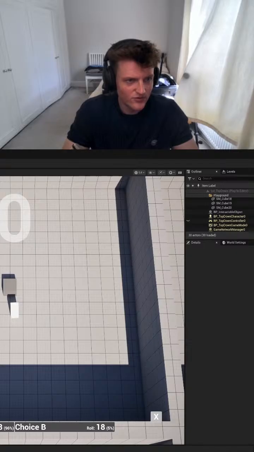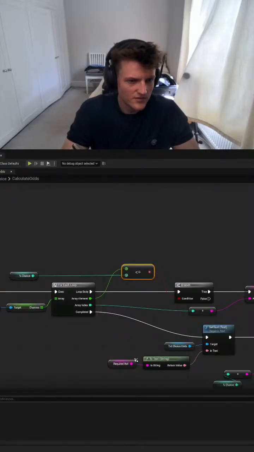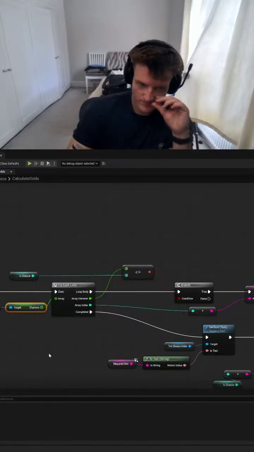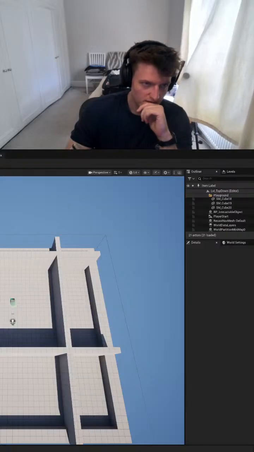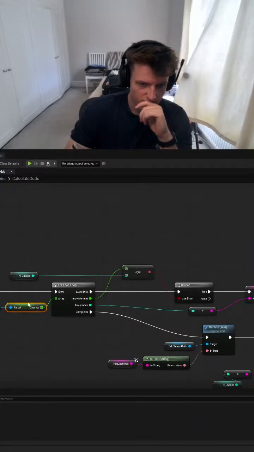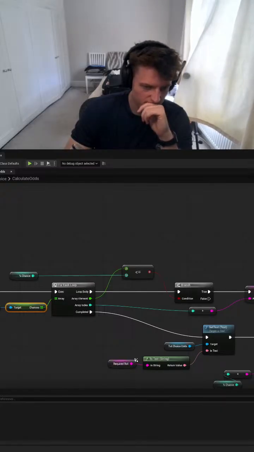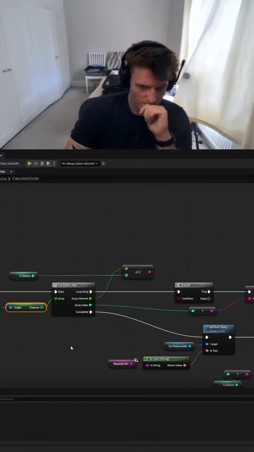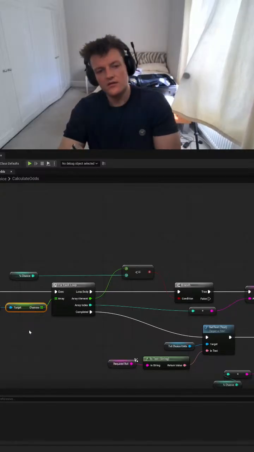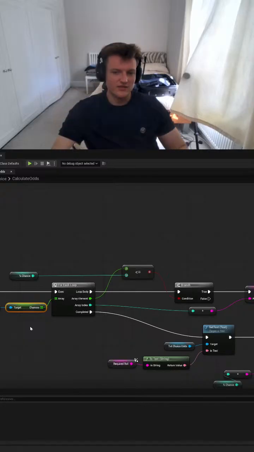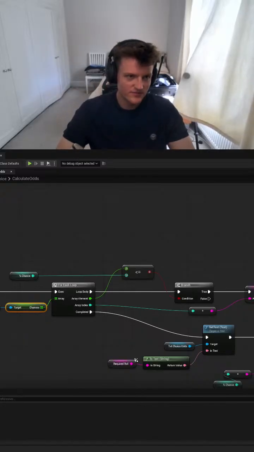But now I need 18 rolls for everything, because if my choice chances... this now doesn't work because I'm cycling through them.